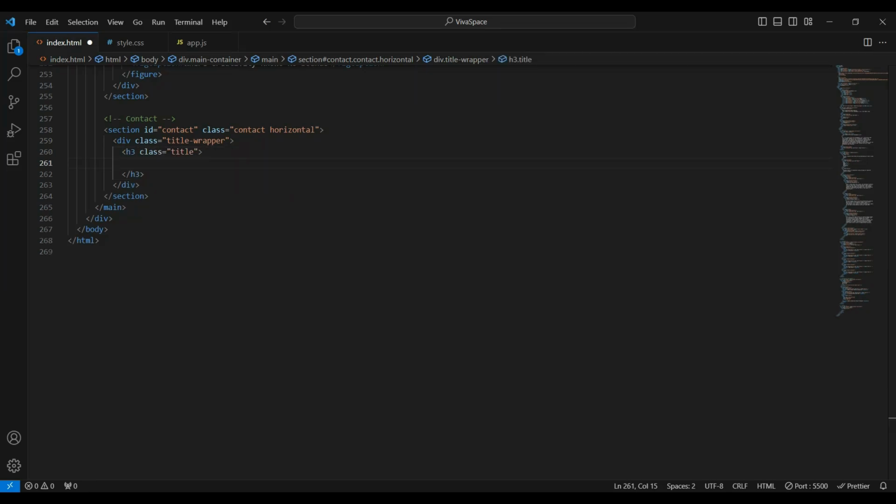I want to expand the first one, the text is contact, and second span as the class, which the name is brand name, and the brand name is of course BY space. To have a little space between two spans, I'll type ampersand and BSP.